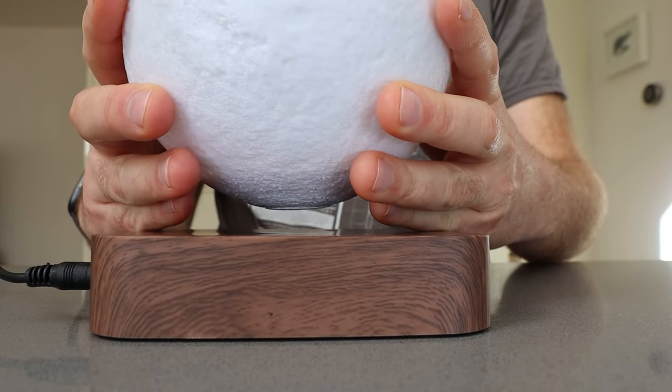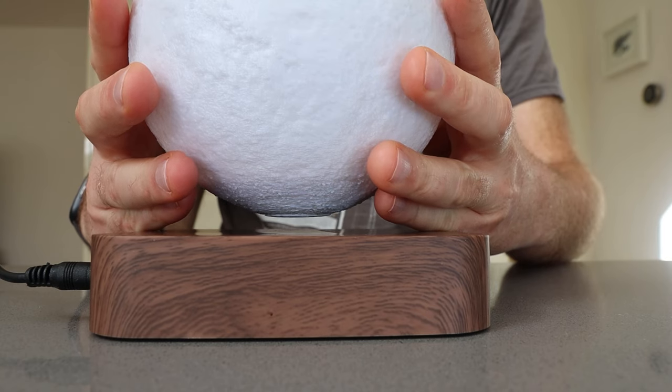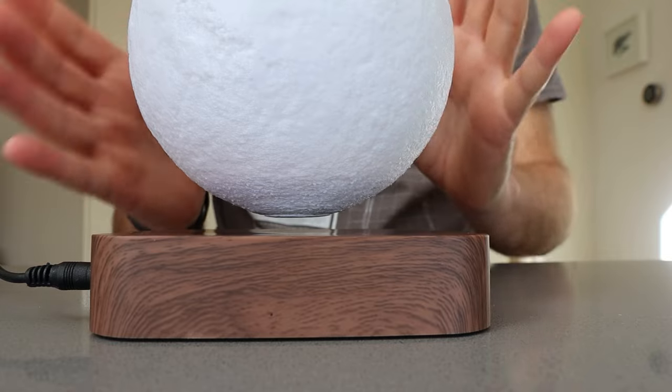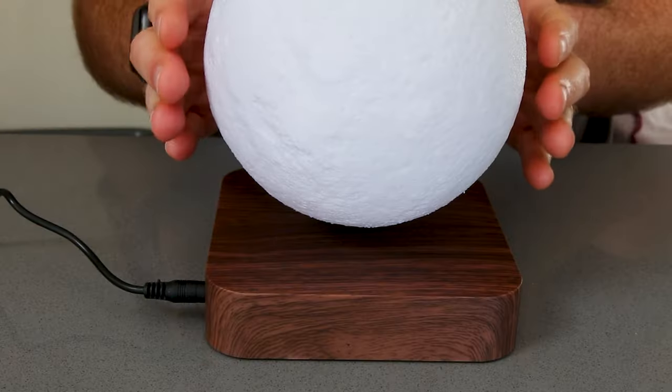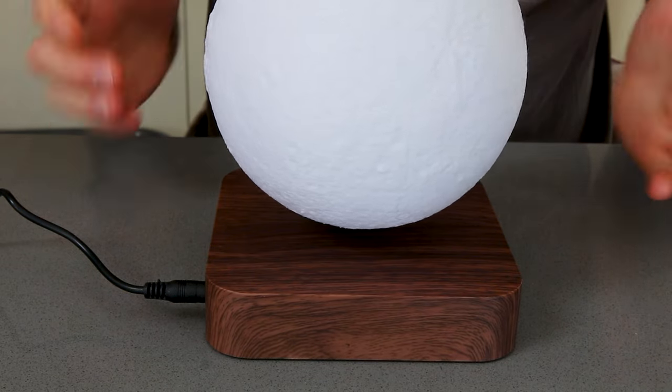You'll feel it resisting until finally it just sits in place. It's light at the moment so you can't see this, but if you do it when it's a bit dull then this lights up the closer you are. Once it's on it might wobble for a few moments — that's fine, it'll settle down and you only need to touch it a little bit to get the spin, and then you're good to go.